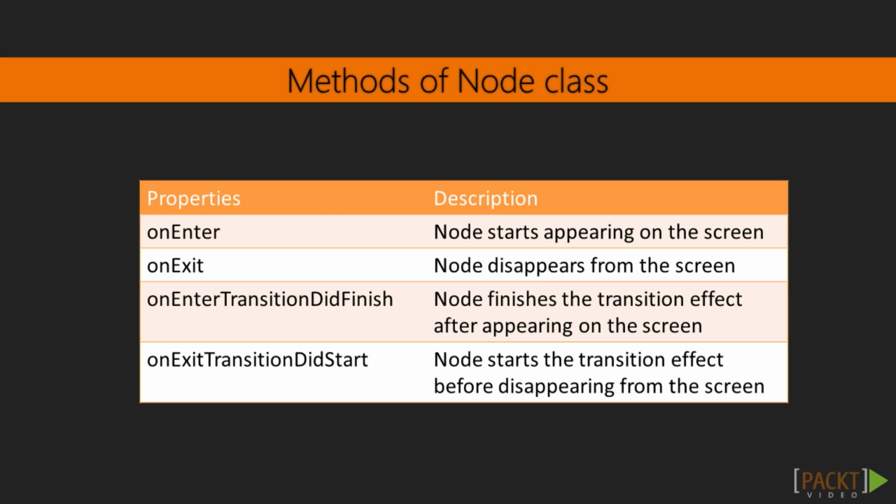There's something more that you need to know here. These are methods defined in the Node class. If you want to play background music when the scene appears on the screen, you can play it by using the onEnter method. If you want to play it after finishing the transition effect, use the onEnterTransitionDidFinish method. Other than these, the initial process is in the onEnter method, starting the animation is in the onEnterTransitionDidFinish method, cleaning up the process is in the onExit method, and so on.